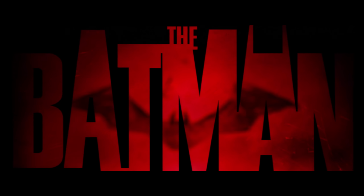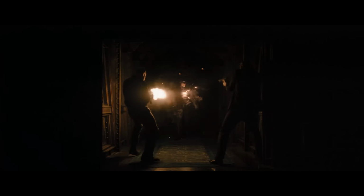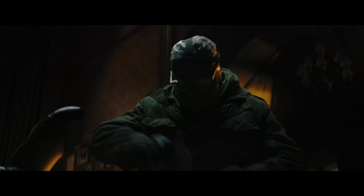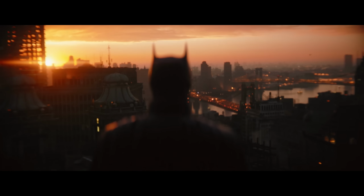Today we're talking about one of the most visually exciting movies to come out so far this year, The Batman. This is actually part 2 of our conversation about this epic new movie. On our last episode, we got to sit down with co-writer and director Matt Reeves, as well as his music and sound team, to talk about their incredible work on this film. So if you haven't had a chance to check out that episode yet, you definitely should.